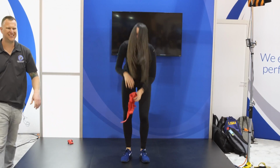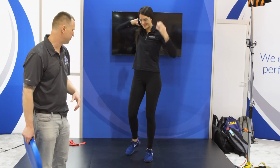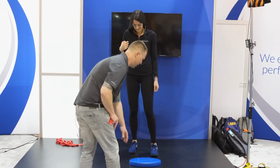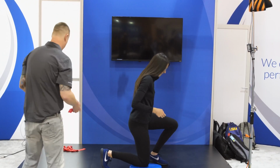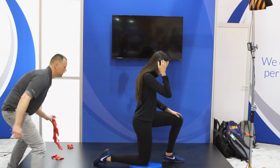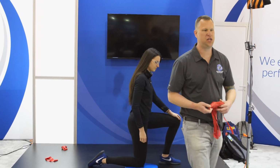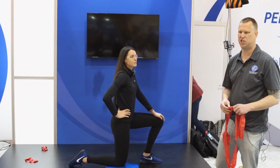Now, let's try doing some more isolated, but yet still relevant functional exercises. I'm going to ask Becca to come down, right side again, right knee, and we're going to face that way into a half kneel position. Sometimes we forget that a half kneel position is the same as standing. We've just shortened the lever arm. We've taken one link out of the chain.